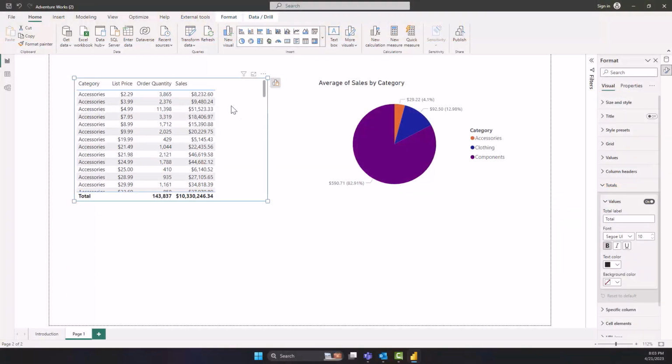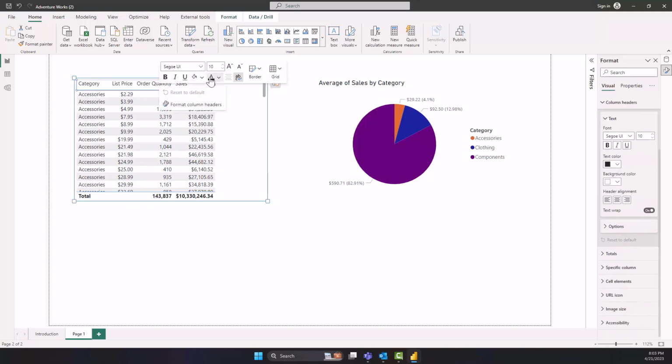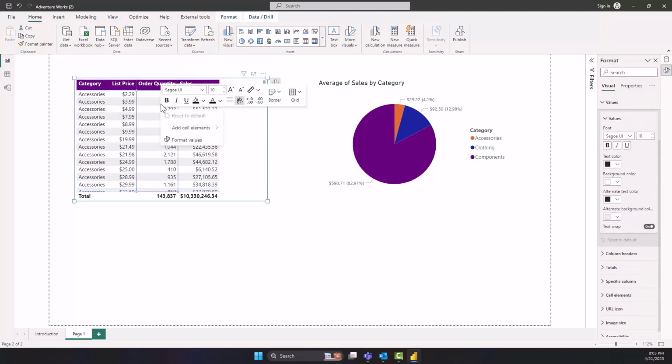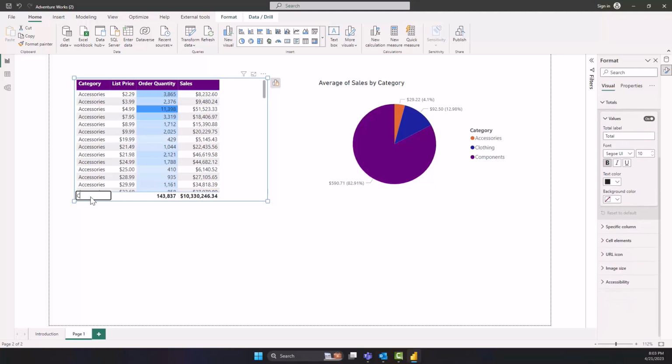We're excited to show you the new additions to OnObject this month. In the May release, we've added formatting support for table, pie, and donut visuals. Here, I have a table that I can enter format mode and quickly change the style of my column headers. I can also add conditional formatting to this order quantity column. And I can change my total label simply by double-clicking and using Direct Text Edit.